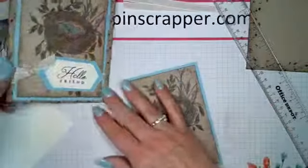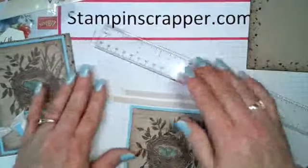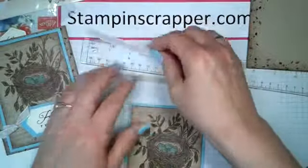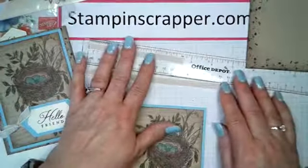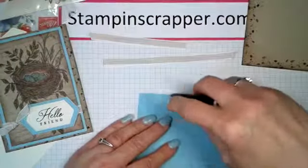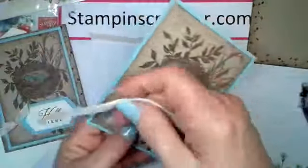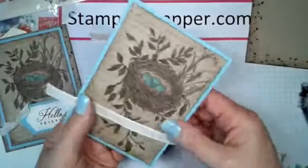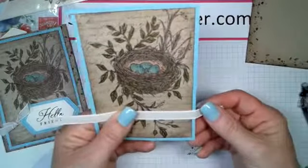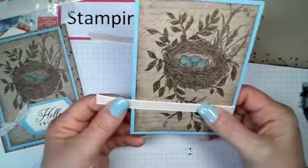Okay, now before I do any more, I need to put on my ribbon. And I have one shorter than the other. Let's see here what I cut these at. This one is at 6 1/2, and this one is at 4.5. So we're going to put this one on first. What I do is I just put adhesive up here and here. Now, some people use Scotch tape on it. I do not do that. I just use my adhesive that I have laying around. Sometimes I use glue dots, just depends what I'm in the mood for. And wrap it around.